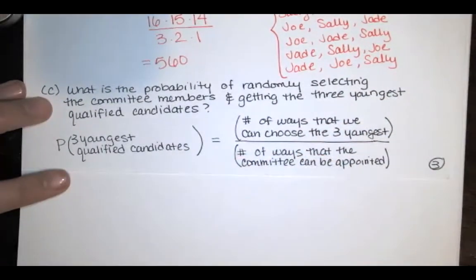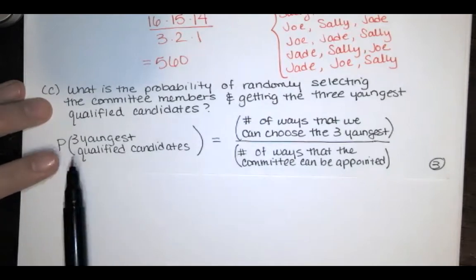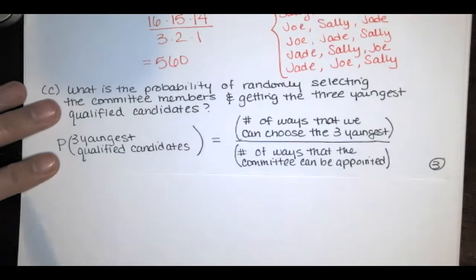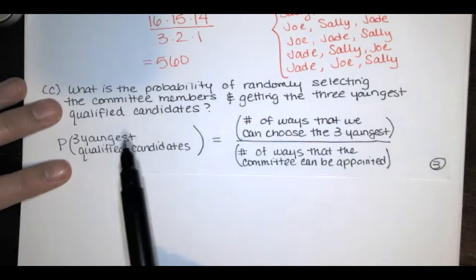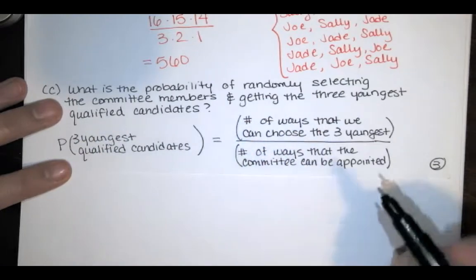This is actually not too bad at all. If we had the birth dates of everyone, all 16 of those qualified candidates, and we arranged them in order, if we even knew their time of day, just in case somebody had the same birthday, if we knew the minute that they were born and everybody was born during a different minute, then we could definitely arrange the candidates in order from youngest to oldest or oldest to youngest. Either one would be fine. So in that way, there would only be one way that you could choose the 3 youngest.